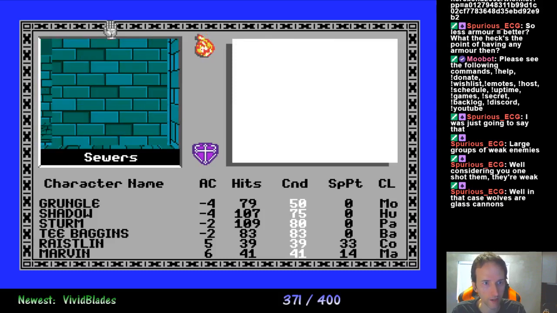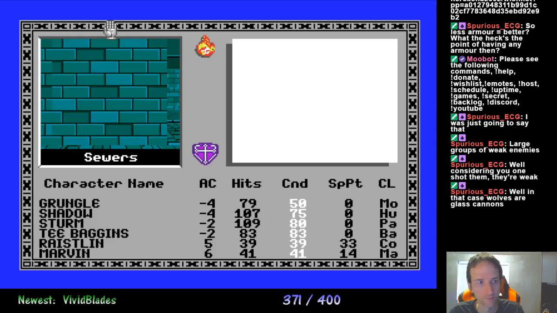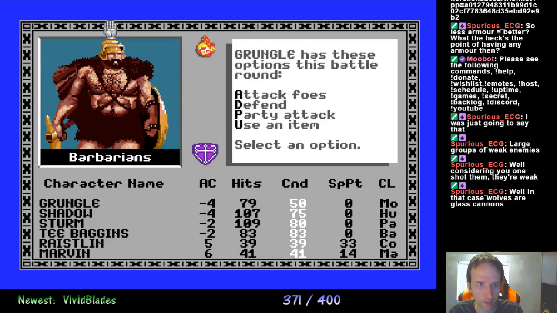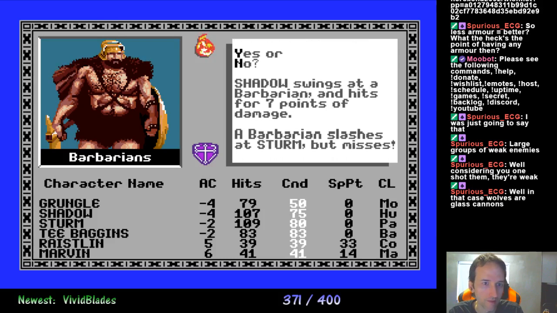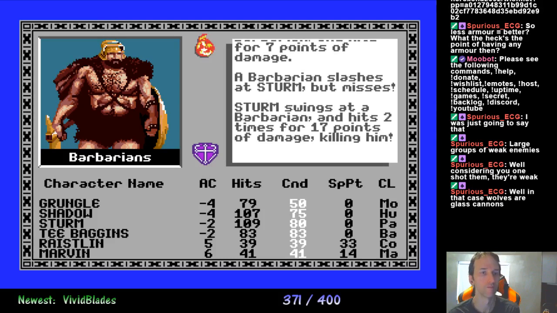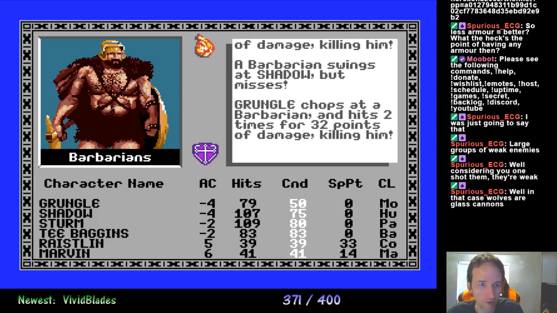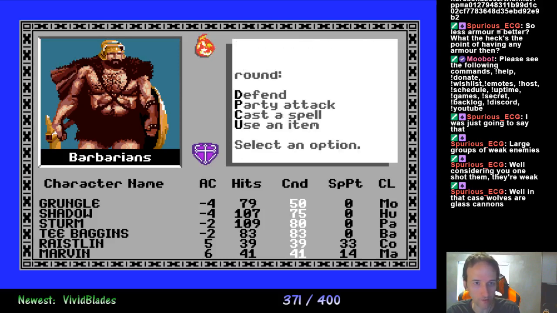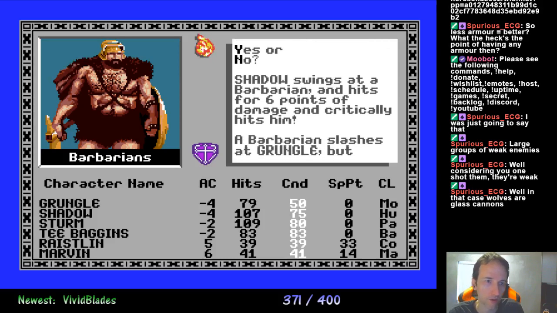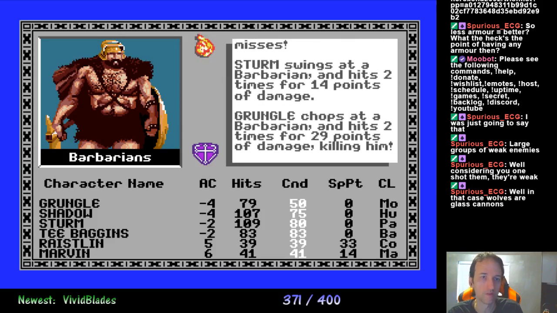So there's nothing in here. So let's head south here. Four barbarians. Saving my magic, so we're just gonna attack them and hope for the best. We're low on magic, so we can't use all the mana that we have, because I save it for the fights that we need it for. Shadow kills one. And the barbarians are dead.